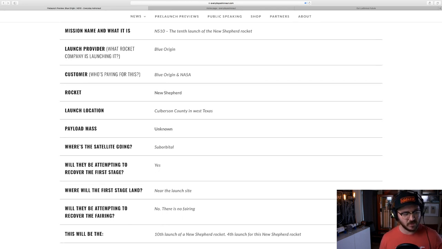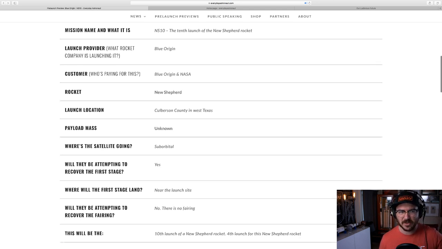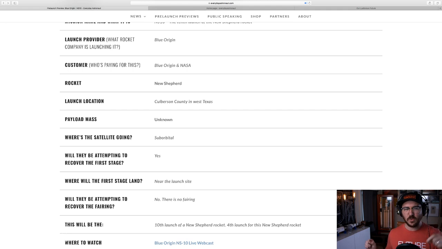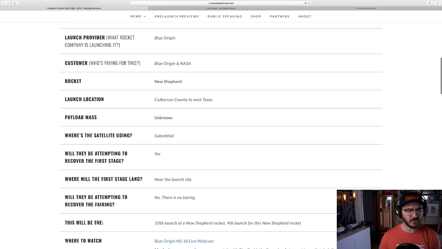This same payload also flew a microgravity experiment with Virgin Galactic, actually, at the end of 2018. So it's cool to see it doing 4 minutes of microgravity on both Virgin Galactic and New Shepard, like, right away. It's super crazy fast. NASA has a payload on this. There might be some other smaller microgravity experiments as well.